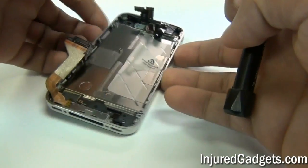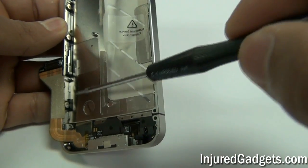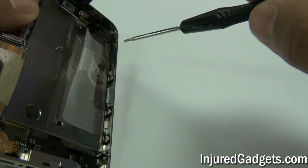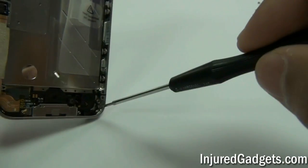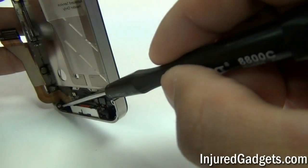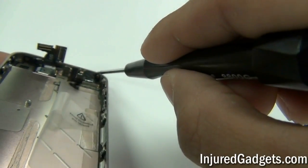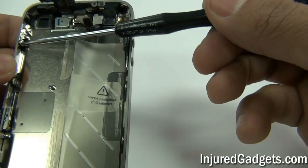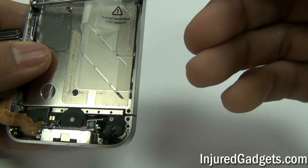With the logic board now removed, you will go ahead and loosen up six screws on the side of your phone. These screws do have washers under them, but we suggest just loosening them about a half of a turn rather than fully removing them. In addition to those six screws, there are four additional screws, one on each corner of your midframe — the four in the corners will need to be removed completely.